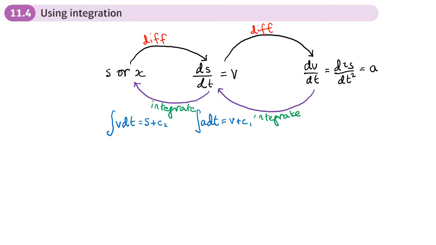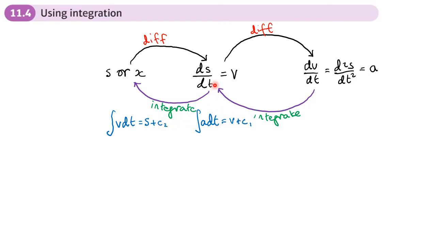And often in the question, you will need to find the constant before you move on. So for example, let's say we've got the acceleration and we need to find out what the displacement is. Then when we integrate our acceleration, we'll find C1. There'll be something in the question that helps us work out what C1 is. Then we can move on. And then when we get the displacement, again, there may be some phrase in the question that helps us work out what C2 is. And then we can substitute that in.